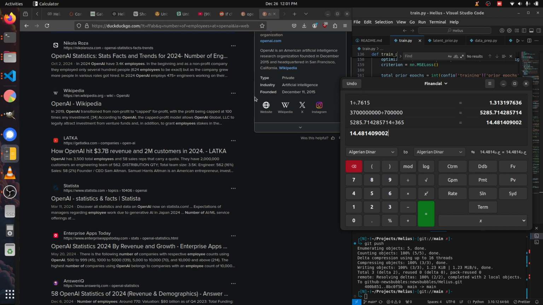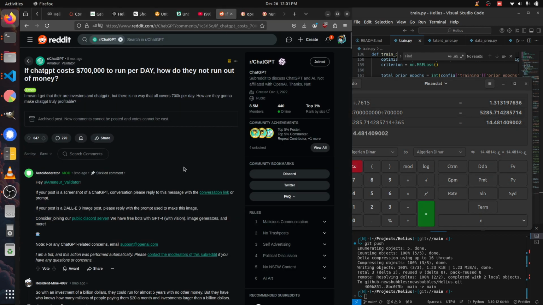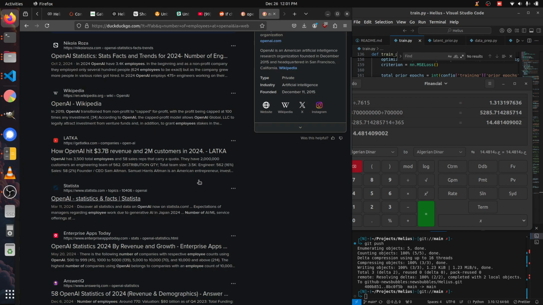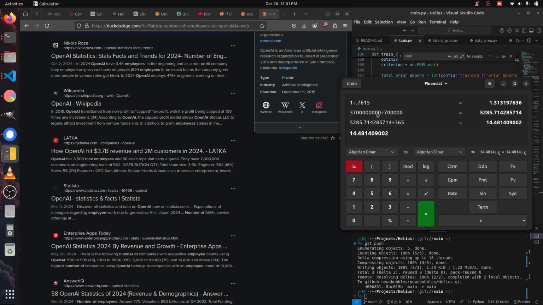So, I mean, that's how they do it. That Redditor just didn't do the research. I mean, it's a good question, got plenty of upvotes. But yeah, they are definitely not losing money, so to speak. They're still getting investment money, and that's just talking about running the thing. Obviously, the rest of those 14 years worth of revenues has to go into all the other stuff.